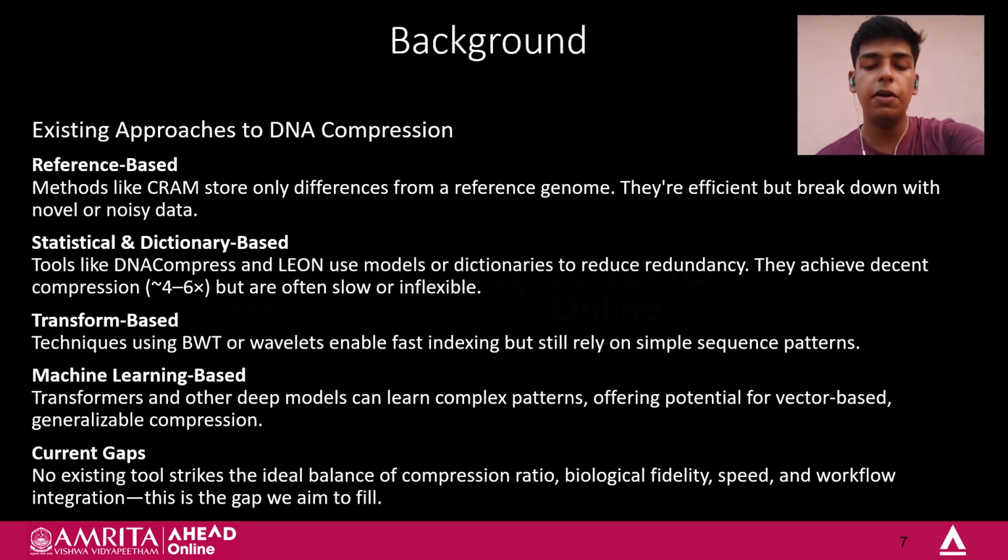Transformers and other deep learning models can learn much richer, more complex patterns, enabling vector-based and potentially more generalizable compression. But here's the catch. No current method achieves the perfect balance of compression efficiency, biological accuracy, speed, and seamless integration into existing bioinformatics frameworks. This unmet need is exactly what our project aims to address.